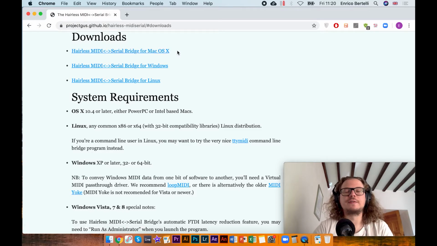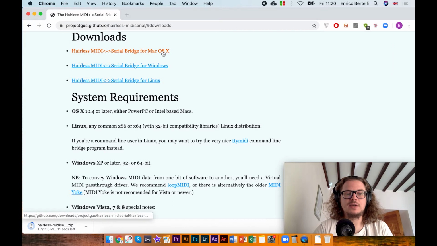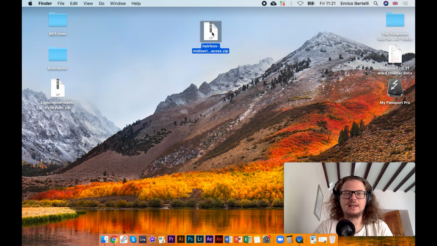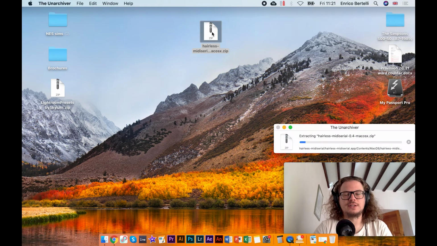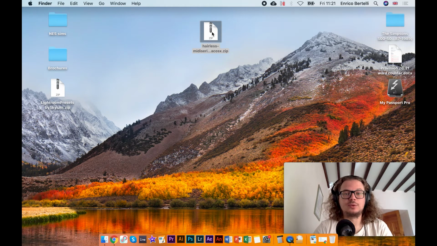What does it mean? If you've got a very new Mac that is running Catalina or something else, you need a 64-bit, which I have as well, and I will provide you the link in the instructions because it comes from somewhere else. However, you can download this one quite easily. Once it's downloaded, it shows up as a zip file. You can double click and it will extract it. So the software will be on your desktop. Once it's extracted, I suggest you copy it into your application folder.